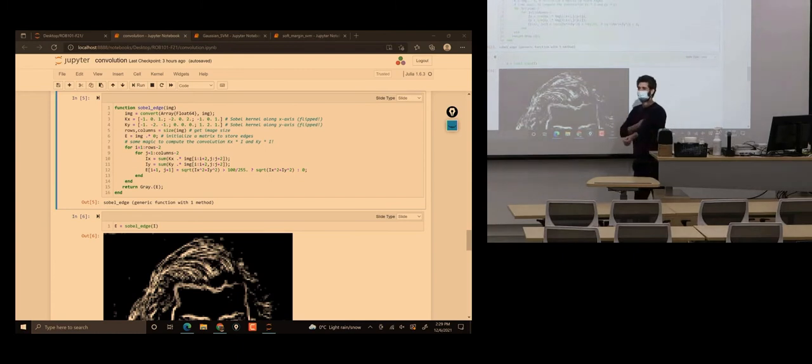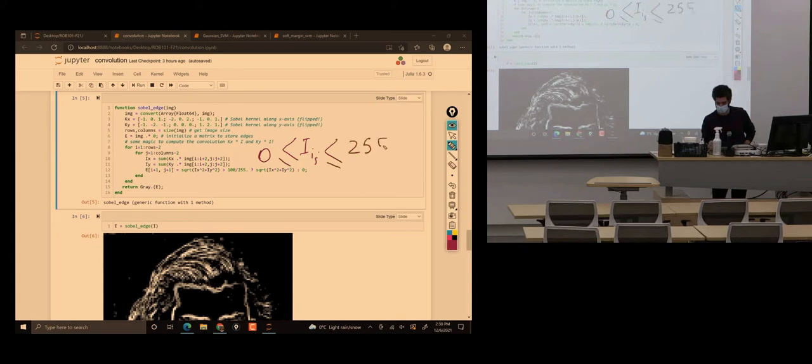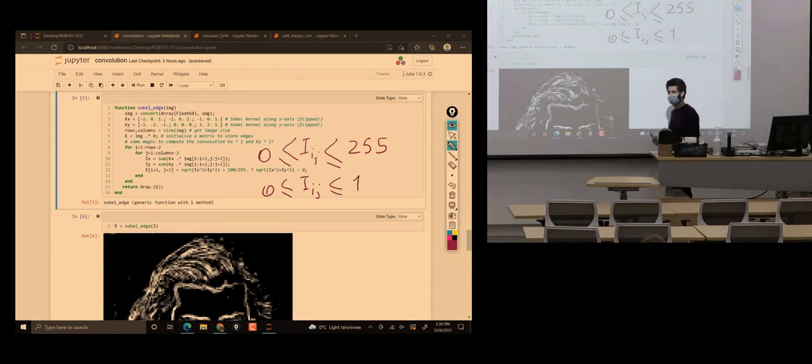I don't know why the 100, because I know the 255 because that's the range of RGB values for a pixel. Okay, so you don't know why 100, but you know 255 is the range of the grayscale color here, right? Each ij entry of that grayscale image is between 0 and 255. Why? It's one way to do it. It could be between 0 and 1 if you divide it by 255. That's also possible.